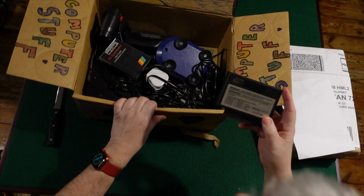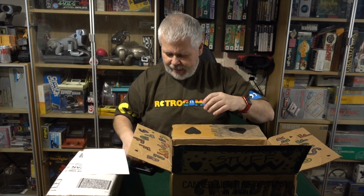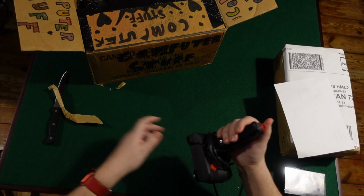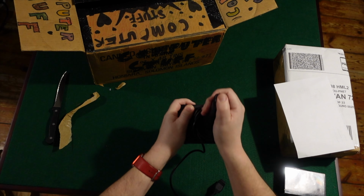I'm going to put that down there. A Kempston compatible joystick interface. I believe this is a Power Play interface. I am quite familiar with ZX Spectrum stuff, having collected it since 1982. Not much to say about that. Spectrum Plus starter cassette. Everyone needs one of those. Really boring. A Quickshot 1 joystick. Now, I actually like the Quickshot 1. People say, oh no, Quickshot 2, but these are actually more reliable, but they have a lot of travel. Can you tell?